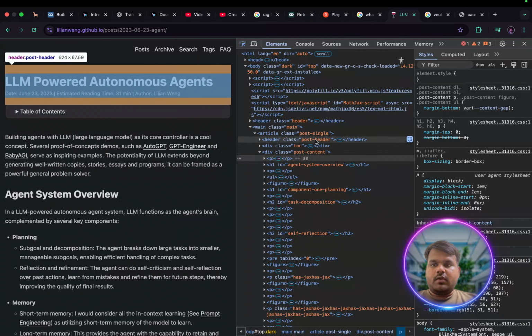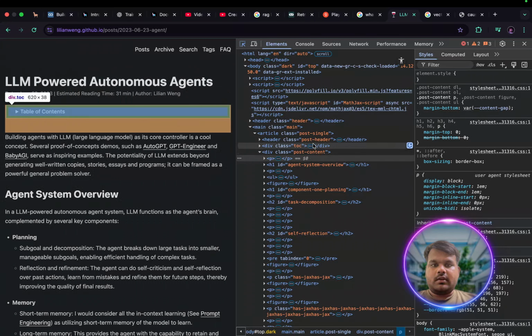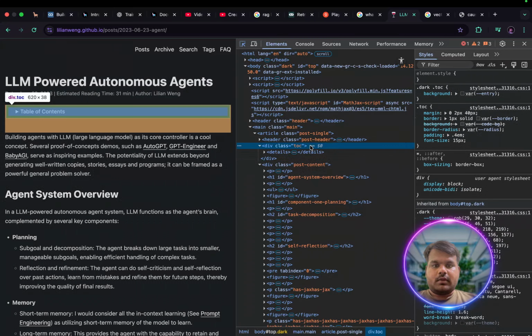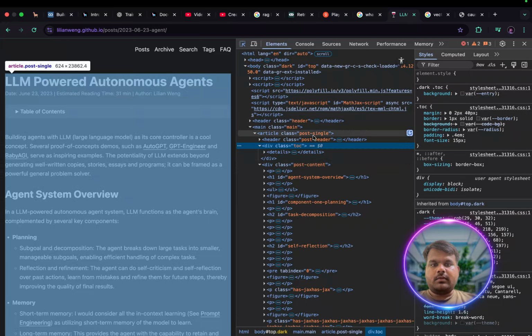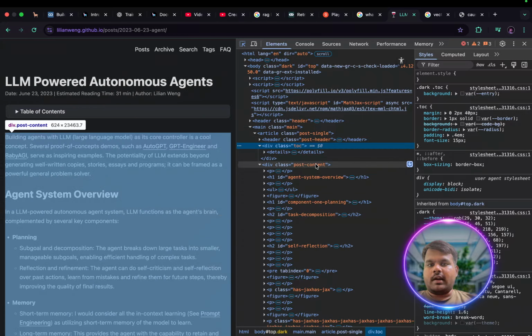We also want the header. We can take the data from the post single as well, but there are multiple unnecessary things like the table of content.